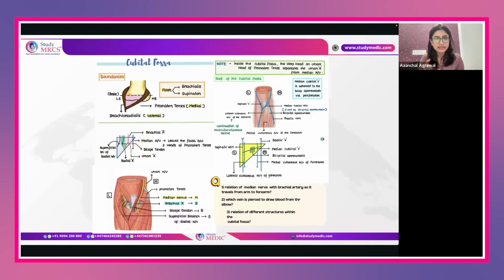If we are piercing any vascular structure, we have to see if there is any support around it or not. This median cubital vein rests on an aponeurosis. What is that aponeurosis? That is the bicipital aponeurosis. So if we are piercing, there is a support, so there is less chance of it collapsing or getting damaged. So from which vein do we take the sample? From the median cubital vein. Why? Because it is superficial, as well as it has support in the form of the bicipital aponeurosis. Okay, we have learned the boundaries, the contents, and the clinical significance.